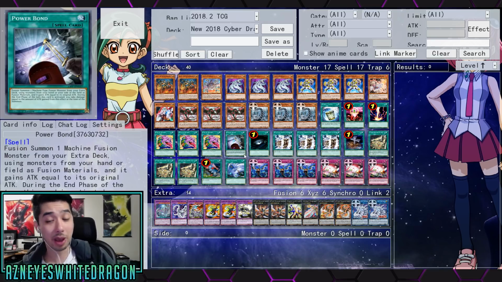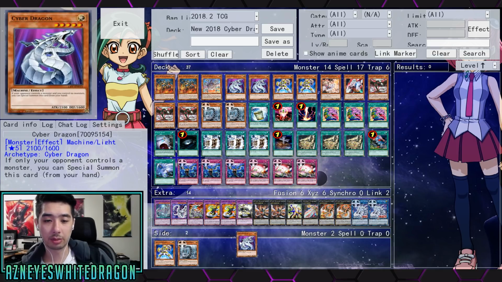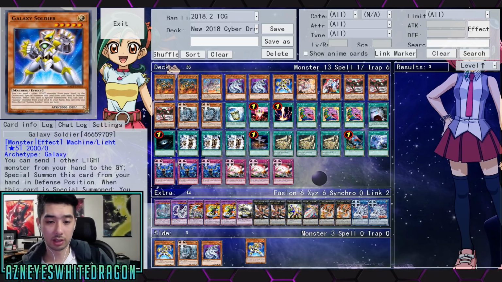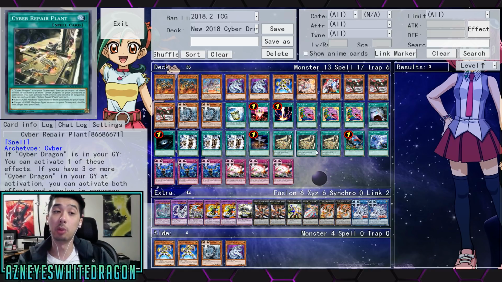But anyways, go back to the basic little bread and butter that I was talking about. So you activate this effect, you discard this card to search out Cyber Dragon, and at that point, you already have, and you're gonna search out another one of these. So at that point, you've got these engraved. That's 2 already engraved, and then you have, because we want to activate the bonus effect of Cyber Repair Plant. And at this point, you still have your normal summon.